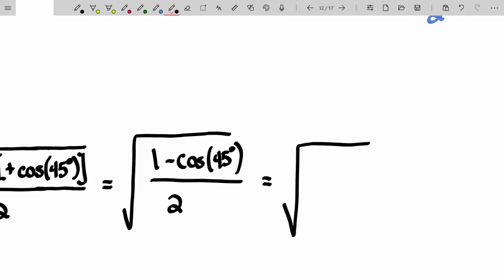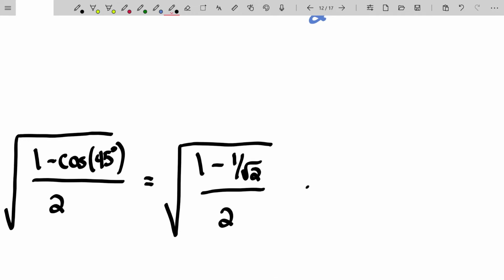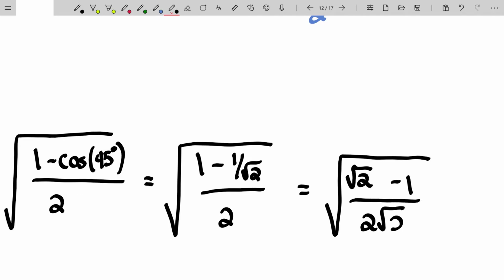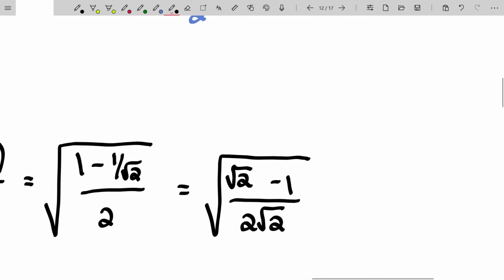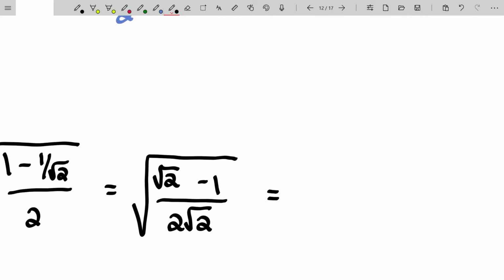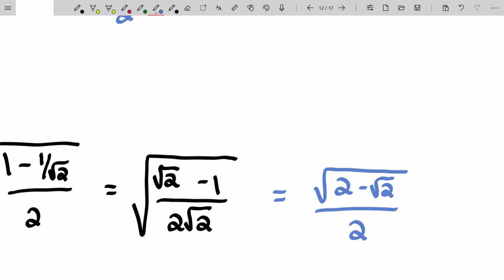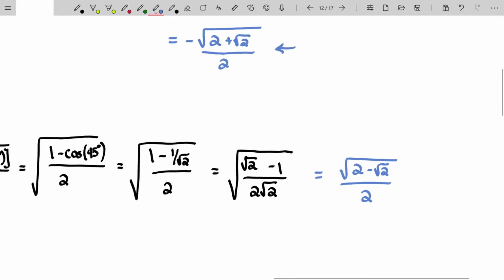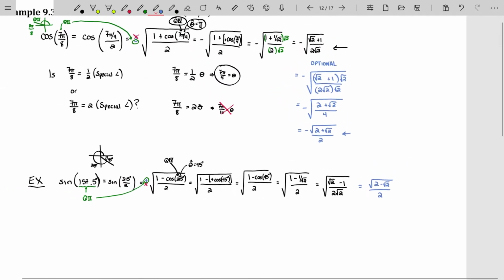And this will be equal to the square root of 1 minus 1 over root 2, again all over 2. And I will multiply both numerator and denominator of the radicand by root 2. Again, I'm fine with my students leaving this problem like this. However, if your instructor requires you to rationalize denominators, this will rationalize down to the square root of 2 minus root 2, over 2. Not that my students have to do it, but your instructor might force you to do it. So there you go.